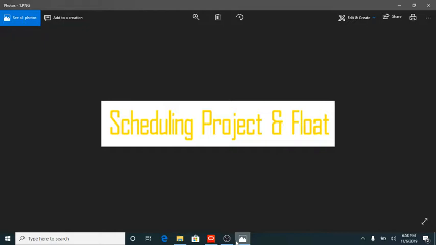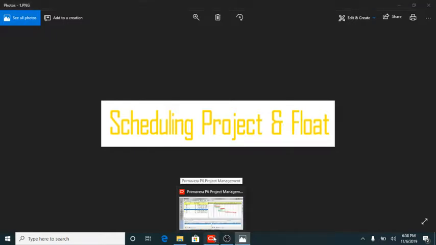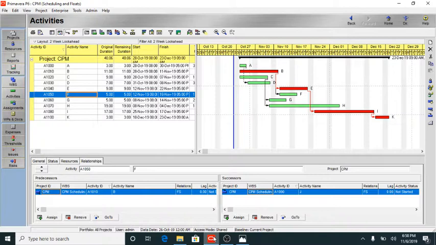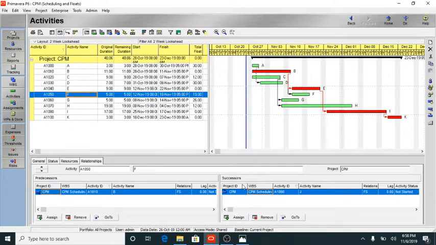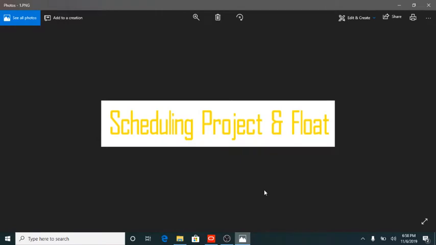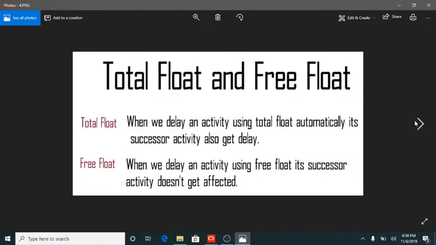Before going to scheduling project, we have to understand float. What is float? Here you see total float and free float.